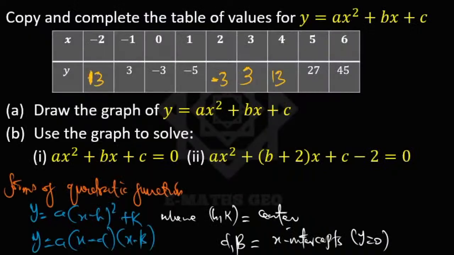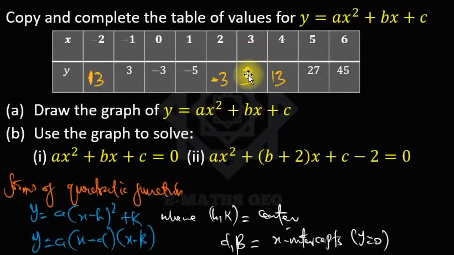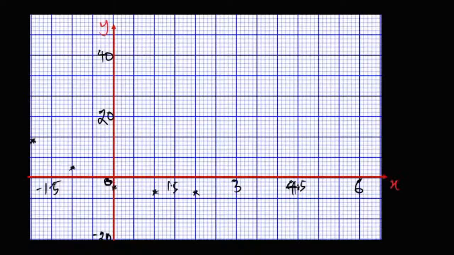So because it's minus 3, we've already calculated 3 for x. Okay, so 3 over 0.1, meaning 30 grid lines, and we've done 3 for y, which is 2.25 grid lines, but it is positive, meaning up. So 30 grid lines for 3. Okay, we see 3 here, so y goes up 2.25 grid lines, up 1, 2, so somewhere here.